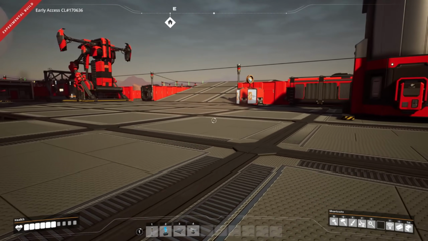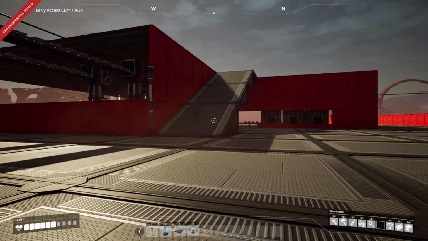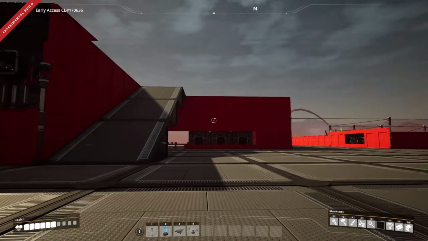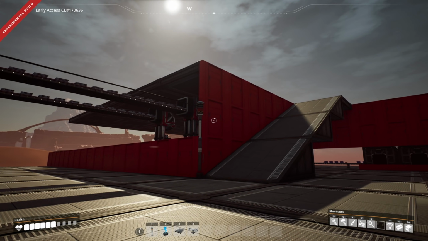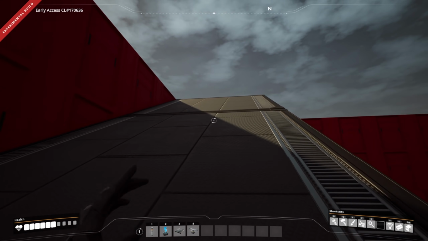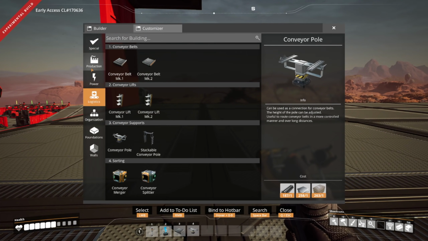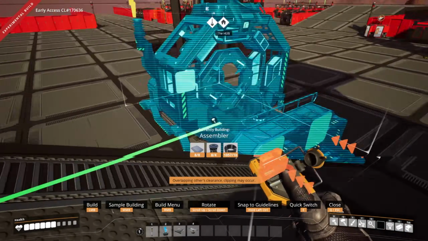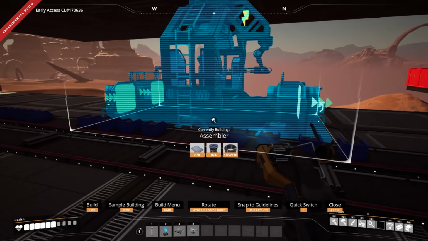I really need tubes. We need the hyper tubes so bad, because if we had hyper tubes, we could just have a hyper tube going second floor, third floor, so on and so forth, going up the floors. Oh, that'd be so nice. But we're going to use ramps until then, I think. Are assemblers the same size as the other machines? Hold on. Let's go take a peek, because I want to make sure we're going to have enough room for this.